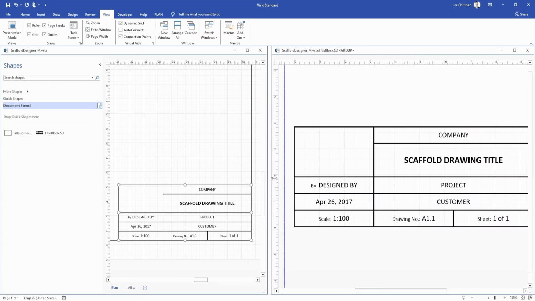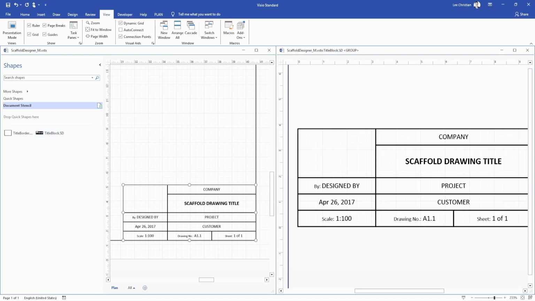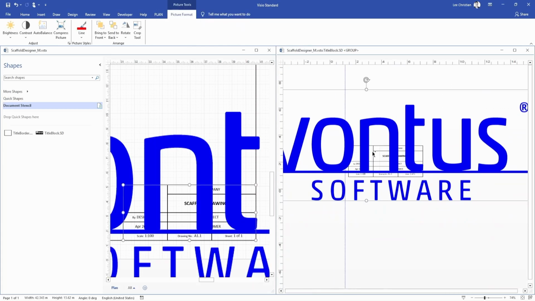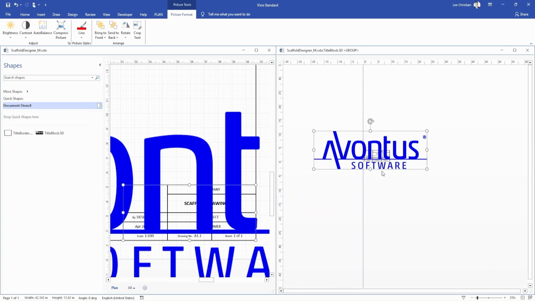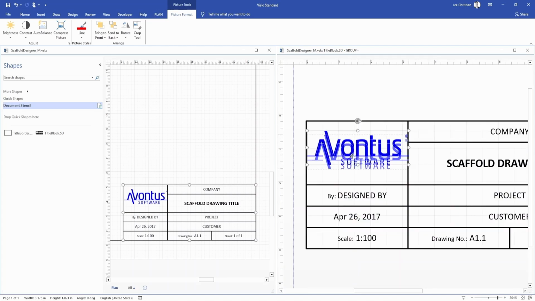So you'll get two windows that will appear. If this one completely takes over your screen, go into view and then align all, and then it'll separate the windows for you. So this is your main one, which is your title block. This is the one that we're going to edit. So what I'm going to do is get my logo. I want to add my logo in straight away, drag it on to the right hand side, zoom out, and as you can see, anything I'm doing here, you'll see a live view on the left hand side, so you can always check to see if you're happy with it straight away.